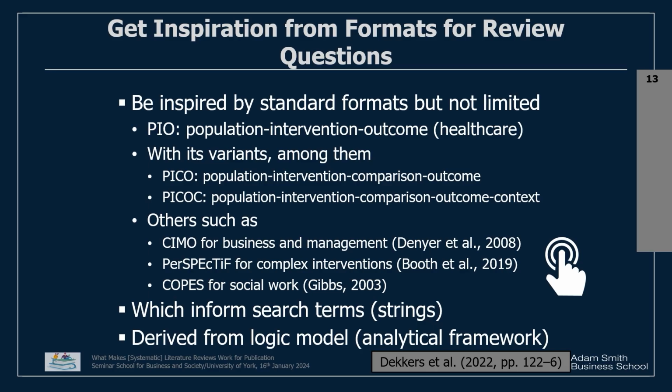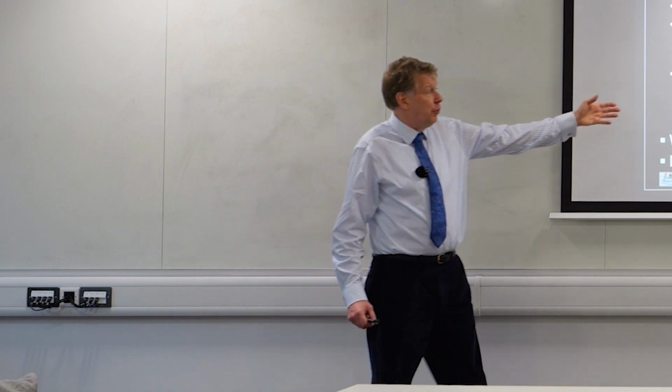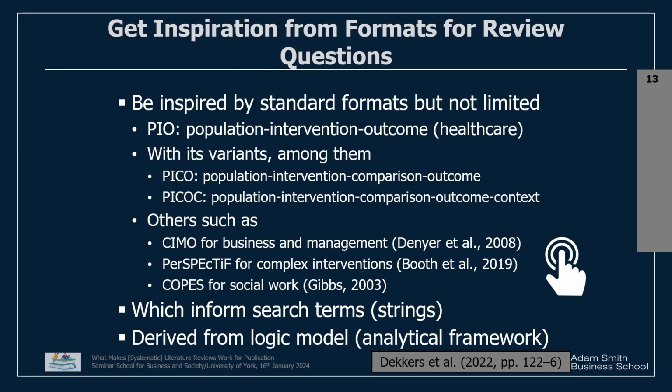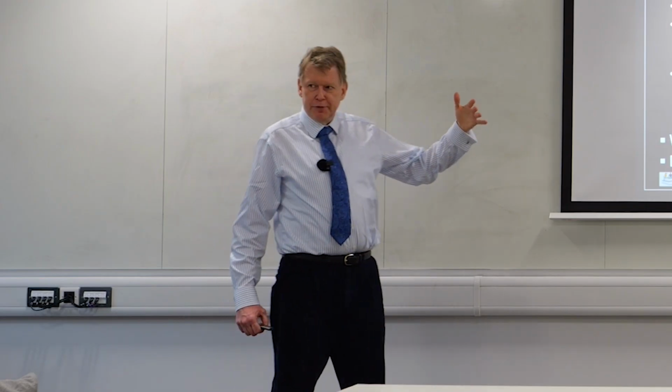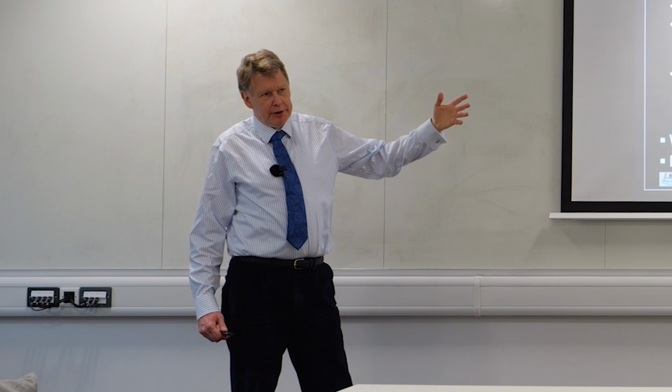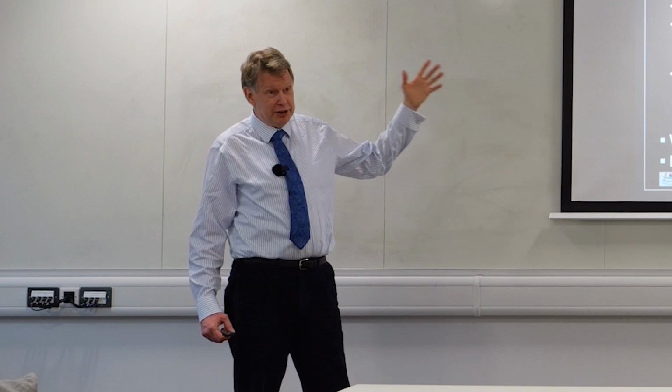Context, intervention, mechanism, outcome for management science, for design in management science. Perspective, which is about complex interventions, particularly for healthcare. And there's also one I found for social work: COPUS. COPUS stands for customer-oriented, CO, P from professional, and ES for evidence search. So you can already see from my reaction that you have to interpret these ones with wisdom and not just take them directly as they are.